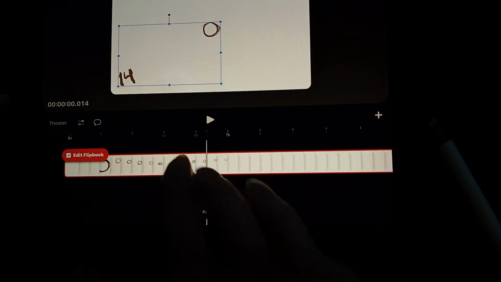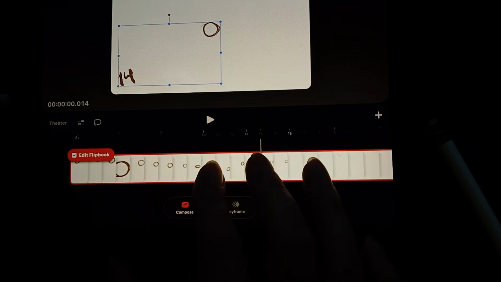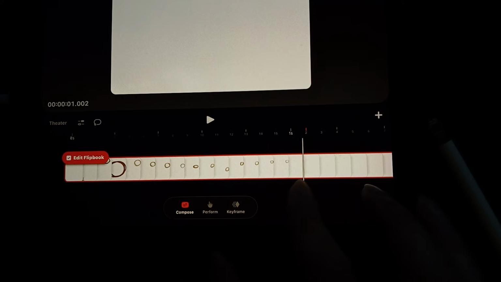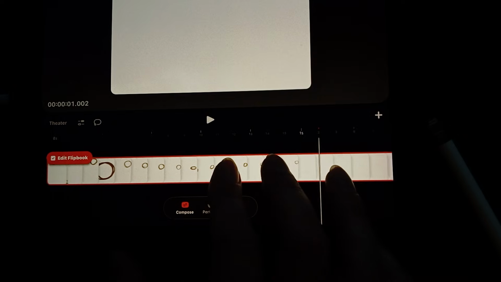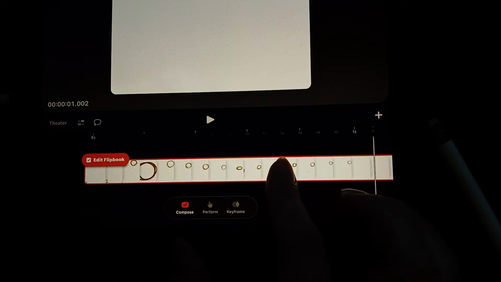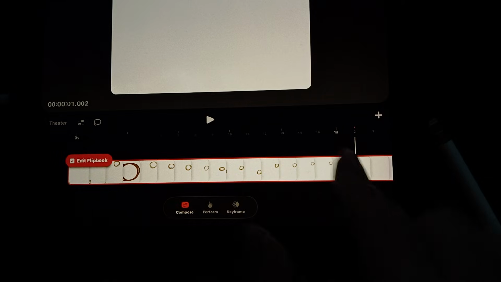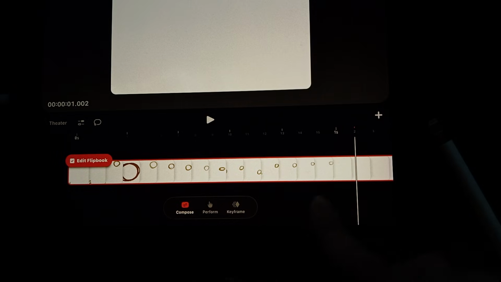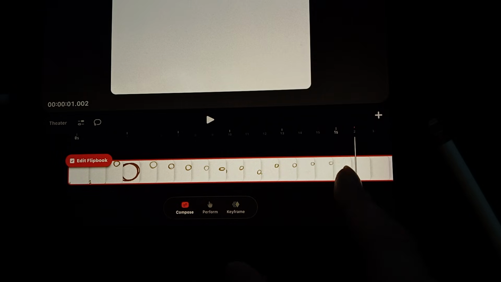So now, to ensure that it's going to play exactly the length that I want it to play, I'm going to limit the visibility of that Flipbook within that timeline. So now it should play towards the end.